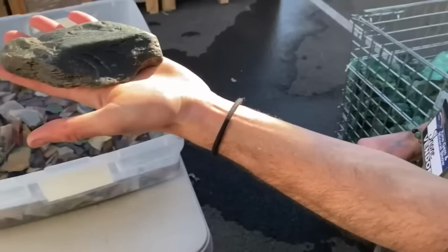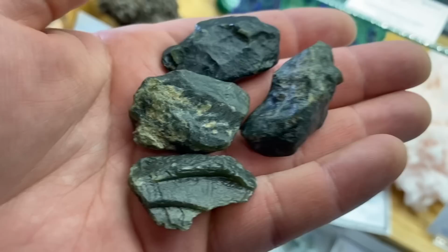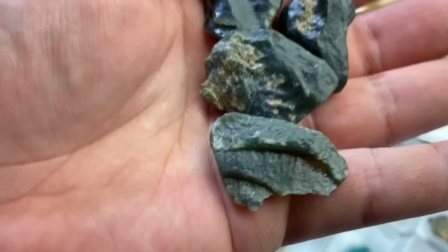A lot of you folks might be seeing these and thinking, oh wow, that is one of the most unimpressive jades I've ever seen. Well, these are very special. These are polished by the wind. And they're super rare. And you would never, ever want to cut this stuff. It would just be totally sacrilegious to how long it took to be made. And perfectly polished by nature.